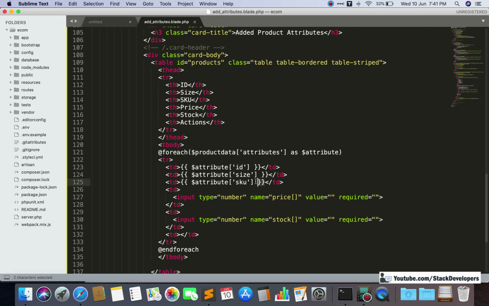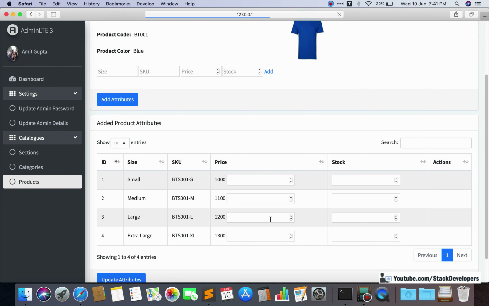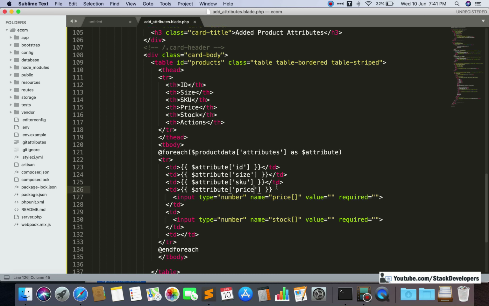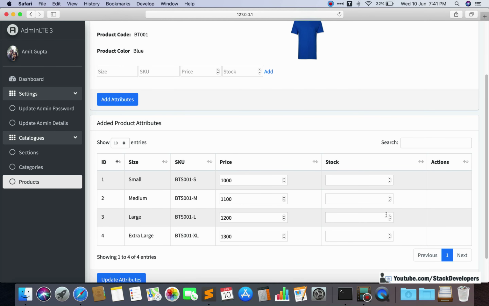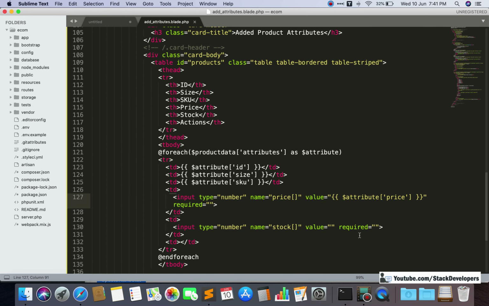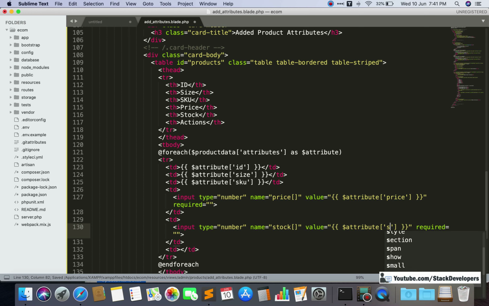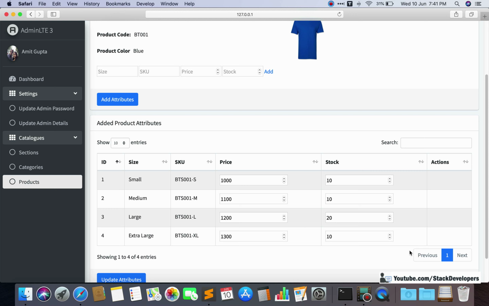It is coming here outside, it is coming first. We are going to check once again price. It is outside. If price is coming, yeah, it is coming fine, then why is it not going there. So once again I am going to try inside value. Then it must show. Now it is showing. I don't know where exactly the issue was. I have not done anything, I just updated once again. Now we are going to check. So both are coming fine.